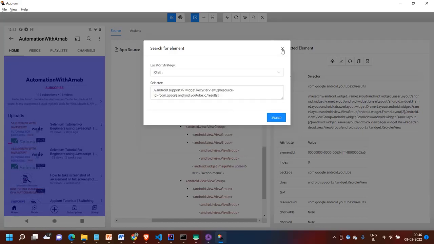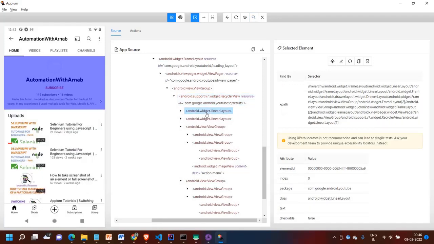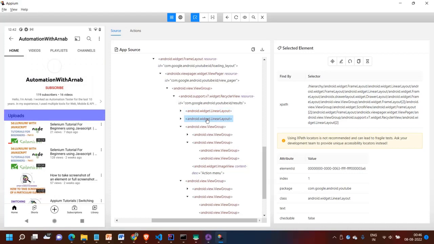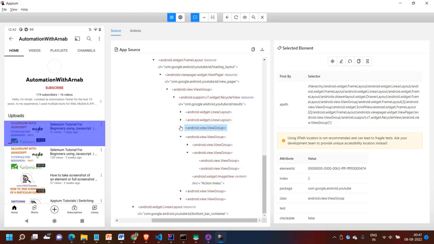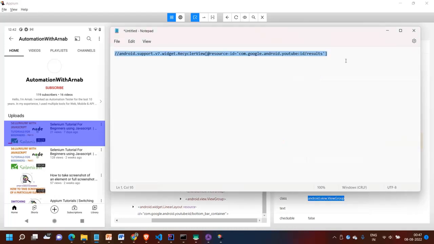Next we will go inside this one. First, this is the channel thing, it's not required. Next is the upload; here you can see in the left panel this upload text bar. Next is the first view. There are multiple views available, so first we need the view group. This is the view group, we are going to use this class. We are going inside that one, that's why we are giving slash.